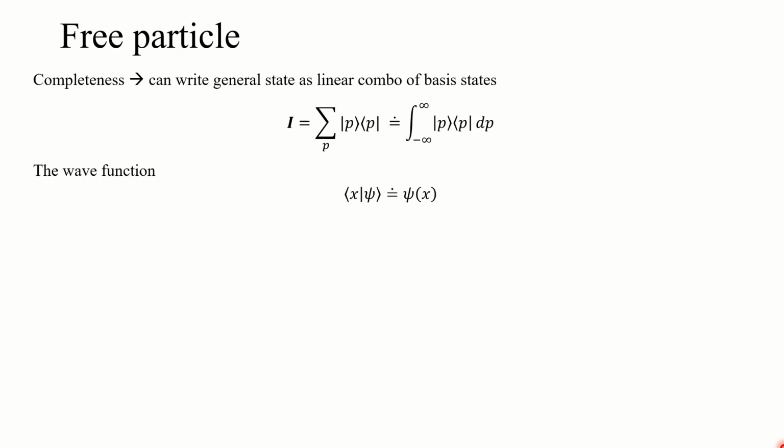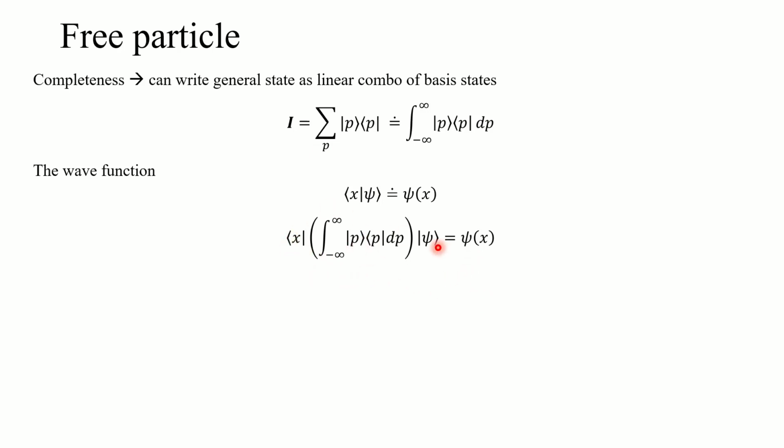Now, the wave function was essentially a similar sort of thing, where we were projecting the generalized state into the position basis, and the wave function was essentially those coefficients. They weren't discrete coefficients, but continuous coefficients as a function of position. If we take that and put in the completeness relation with the momentum eigenfunctions here, because this is essentially identity, we're still just writing our wave function in this way.